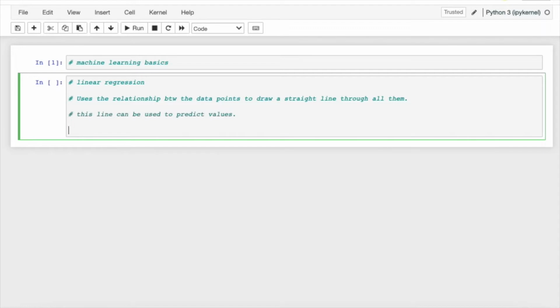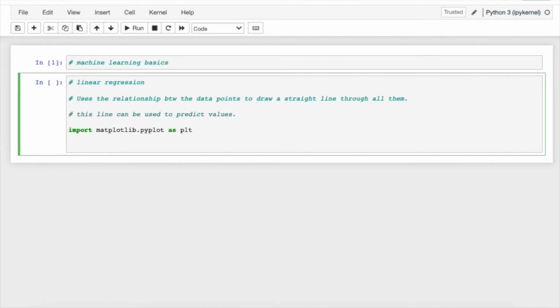So I'll give you an example. This could be very well a question in the exam. Given two lists of data, create a linear regression plot. So you say import matplotlib.pyplot as plt, and then you just create two sets of data.